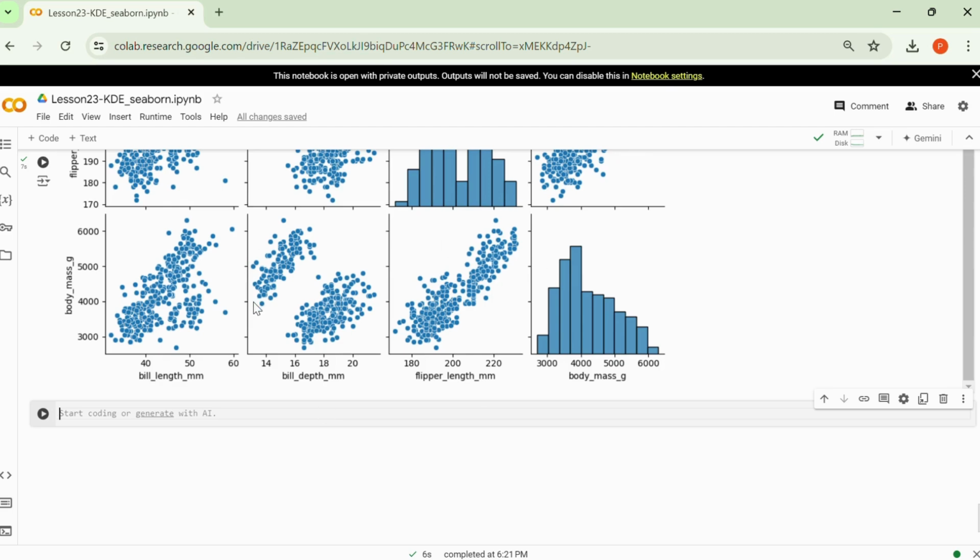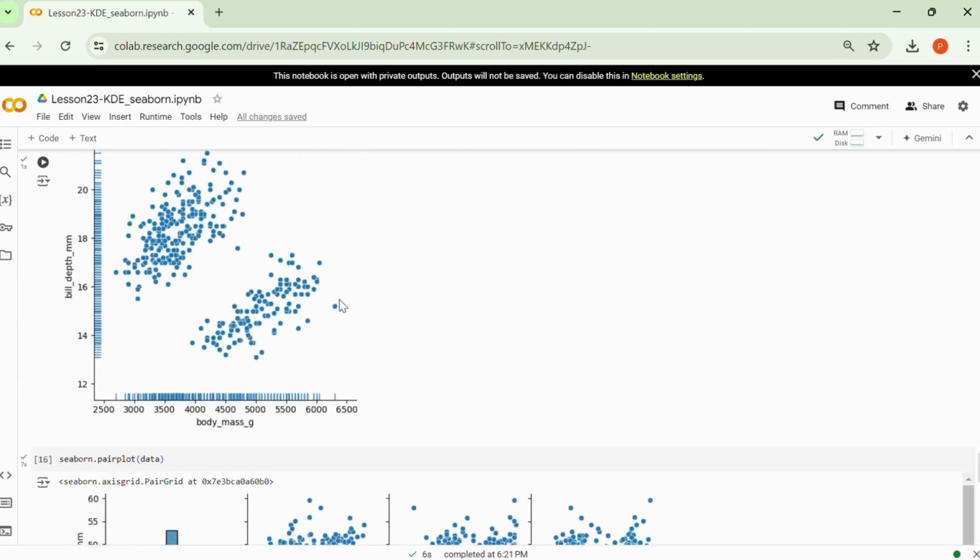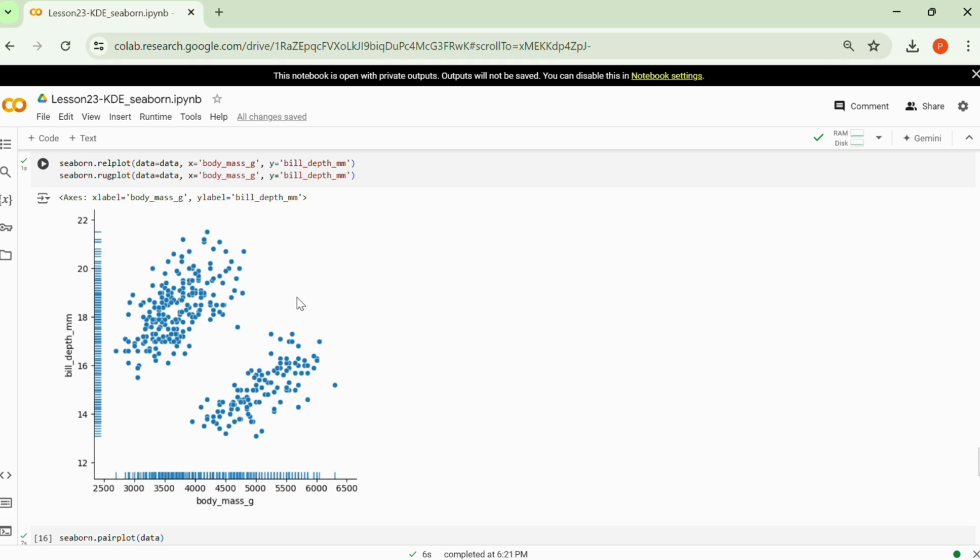In this way, we have seen multiple uses of the Seaborn library and the different plots. Interpretation of data is a challenge. Drawing conclusions is a challenge. It depends upon the type of data and the data set and the plot. But when there is numeric data, let us say numeric versus numeric data, then such kind of plots are very useful. So keep practicing on other data sets and see you in the next video.